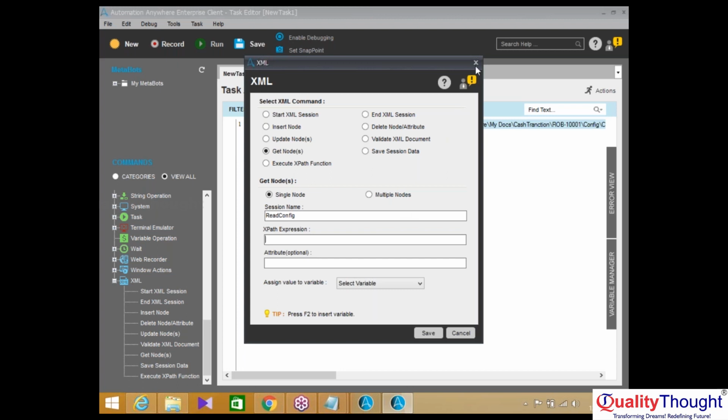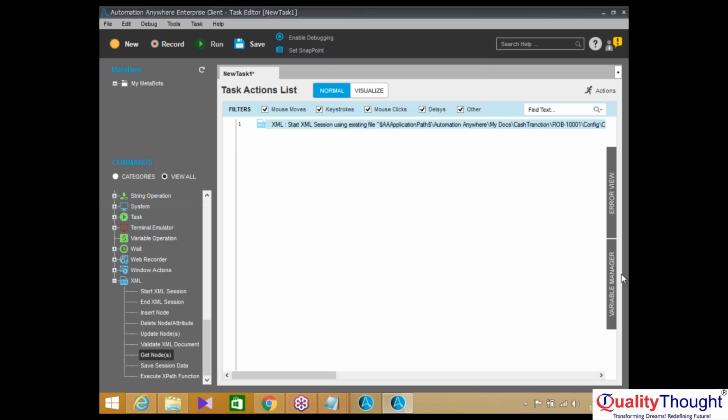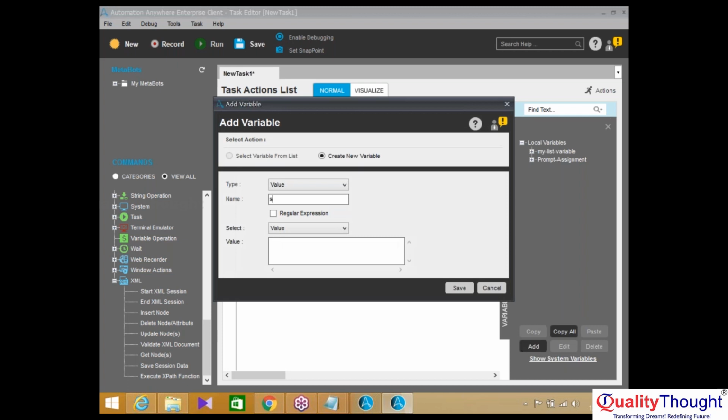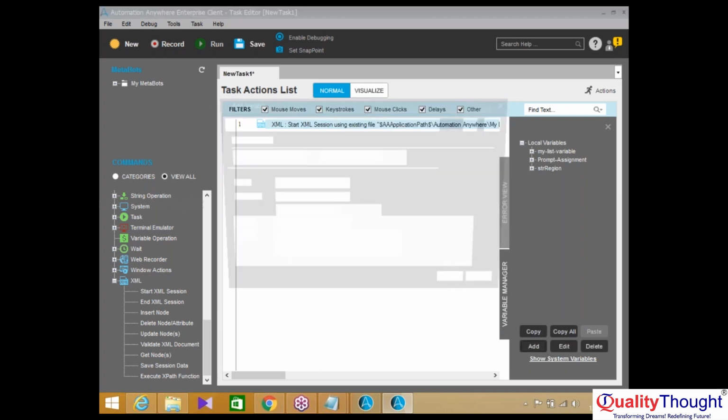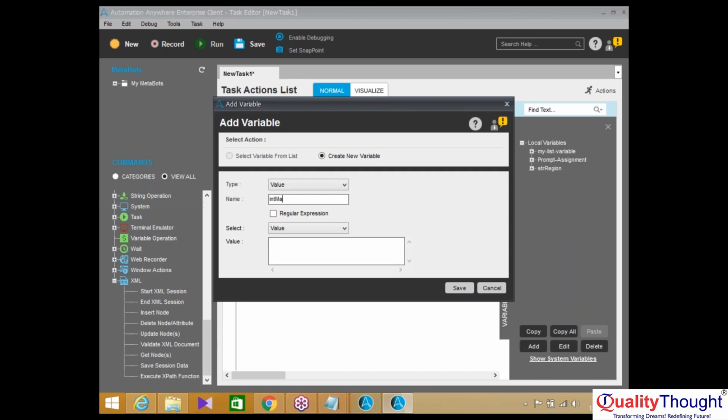Before that, you have to create some variables to read the values. Okay, again same, str region, and int max limit. Whatever the nodes I have specified, I am giving the same name.